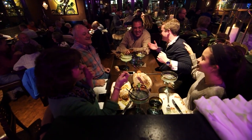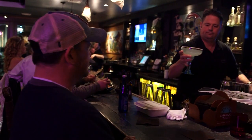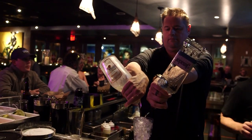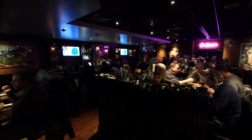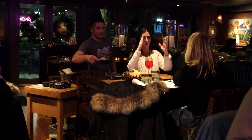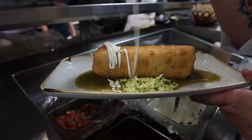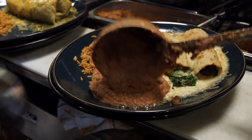The place is always loud, there's always action, it's always full, and really we're all about fun. Jesse Kersey grew up in California, and when he moved to Cape Cod, he missed the authentic Mexican food he had back home. So about 6 years ago, he opened Anejo, where guacamole is made to order at your table. Margaritas are always mixed with fresh squeezed juices, and everything coming out of the kitchen is made from scratch, just like great Mexican cuisine should be.